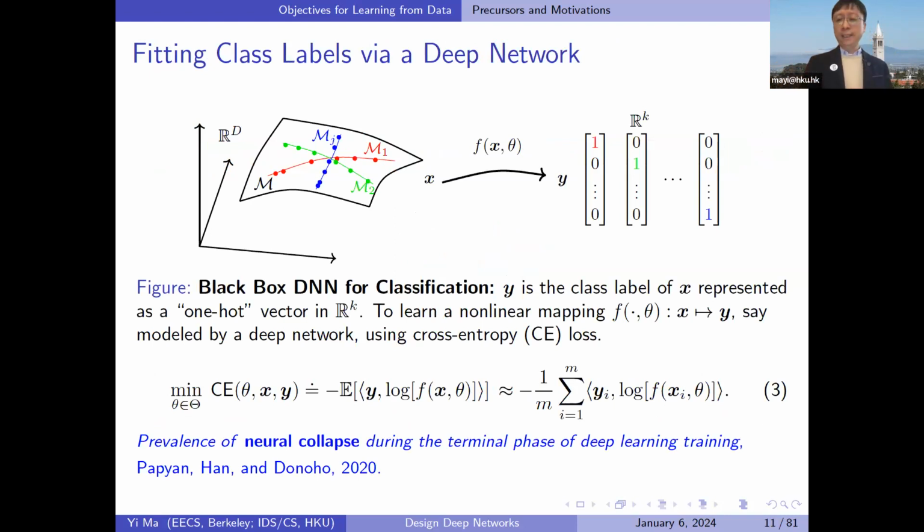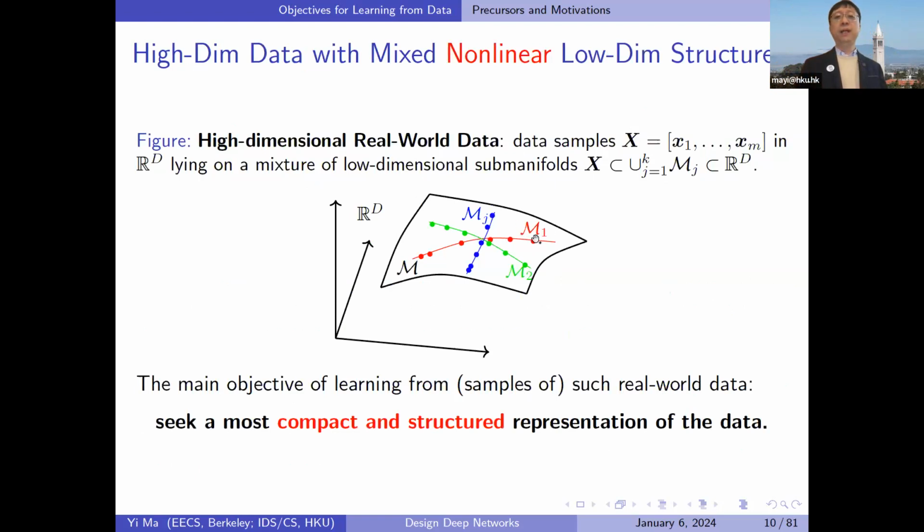So once you realize that, in fact, the early success of deep networks happens to be a special case of what it's trying to do, right? Especially the early success of deep learning is trying to classify different classes. We have many, many images. Let's say the red dots span images of apples. The dimension could be very high. The capital D could be 1,000,000 pixels if you have 1,000 by 1,000 images. Each pixel is a coordinate, meaning that each image is represented by one point in the space of 1,000,000 dimensions. So different images represent different dots.